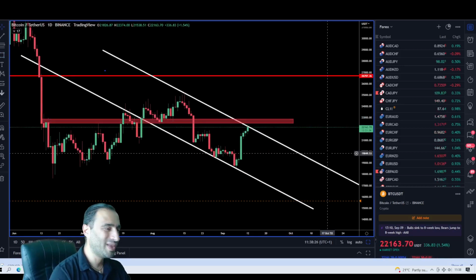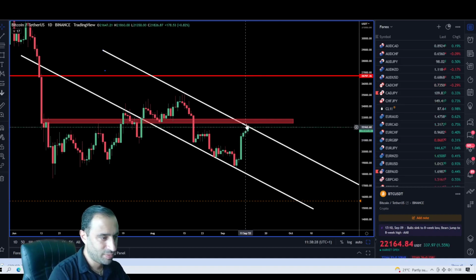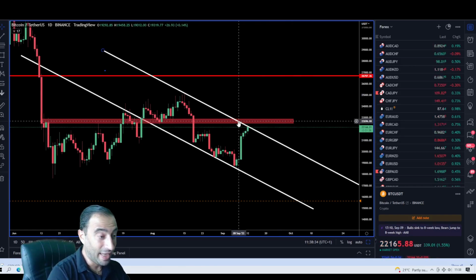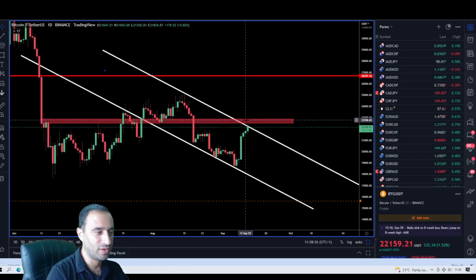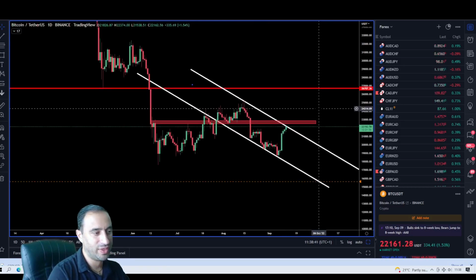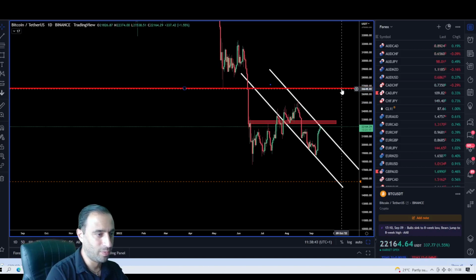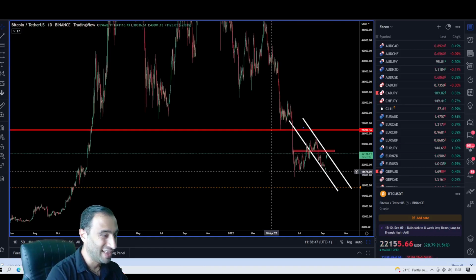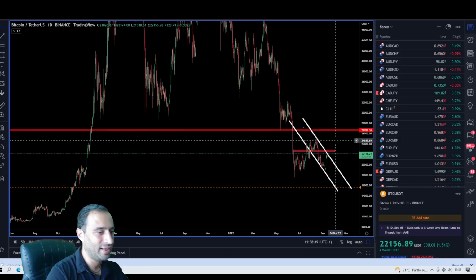So don't be surprised to see Bitcoin find resistance here and potentially sell off. Okay. If we break through this red box, I then think we've got some room to really go up, okay? And I think we'll go back towards this red line that we spoke about on the weekly time frame, okay? There isn't really a lot here, okay?